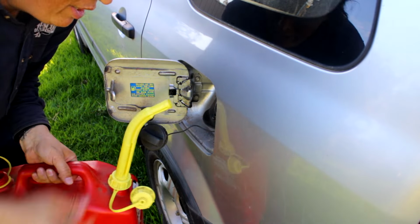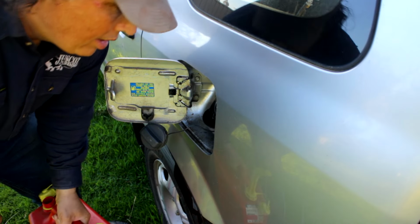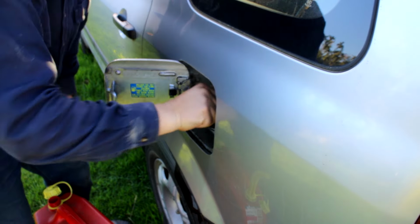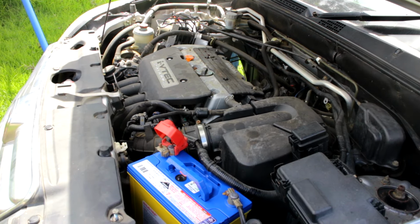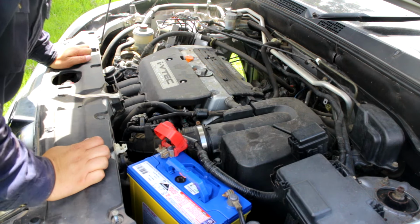Hey, look at this, America. A nozzle that just pours. Don't want to put too much in there. Just gonna have to drain it all again later. Amazing what a new battery and a bit of fuel in the tank can do.